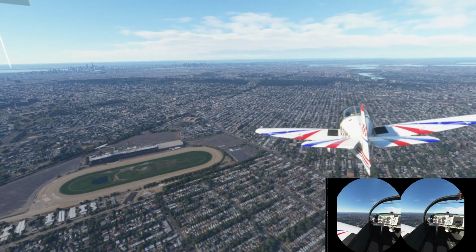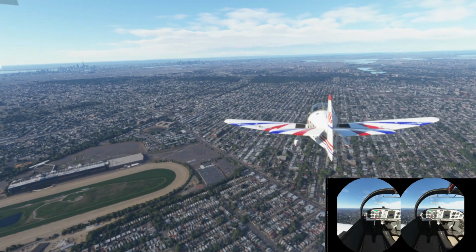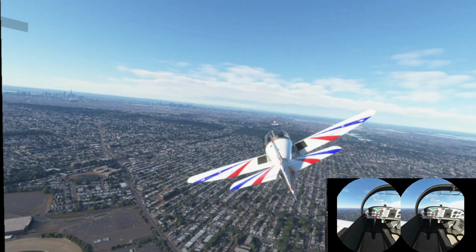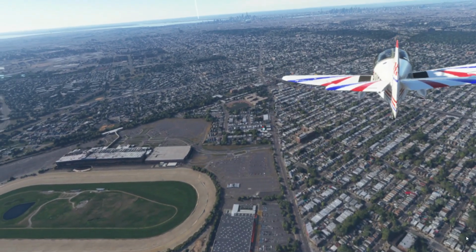Squawk 6604, Robin X-ray Golf Sierra. Robin X-ray Golf Sierra, radar contact 3 miles northwest of Kennedy, 1,700 feet.